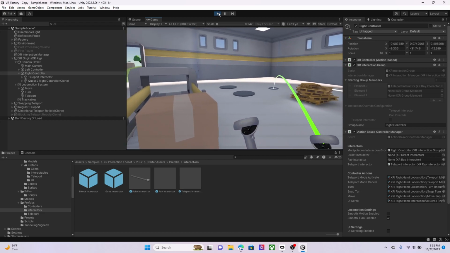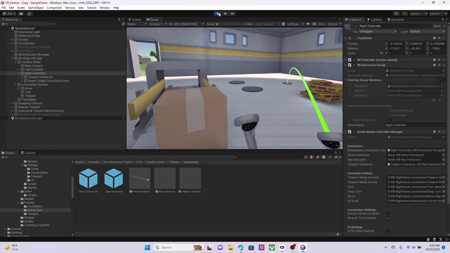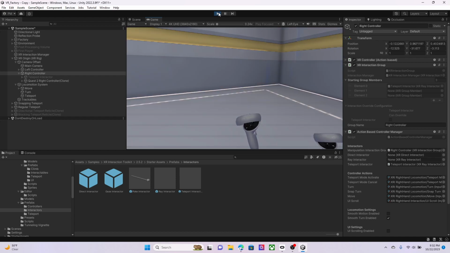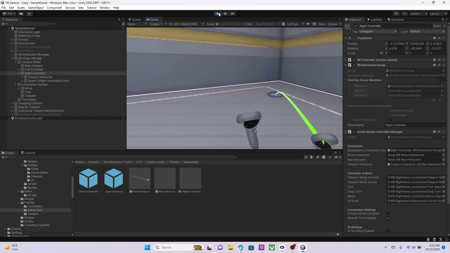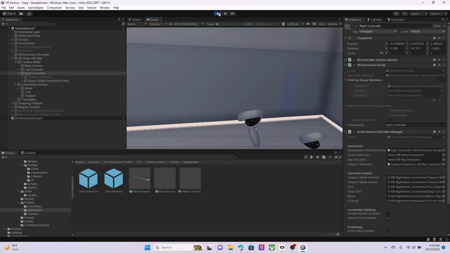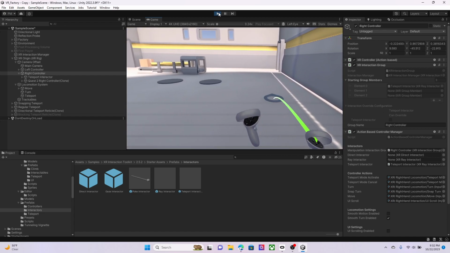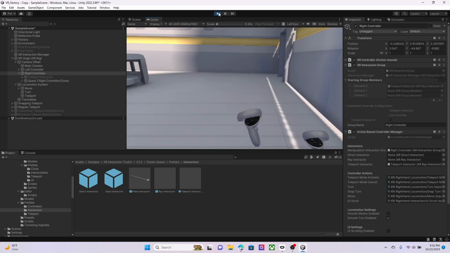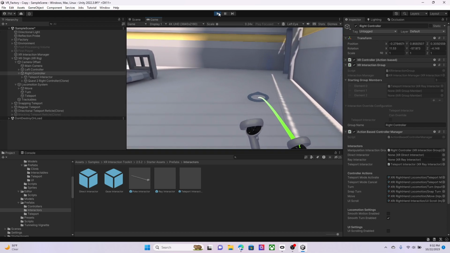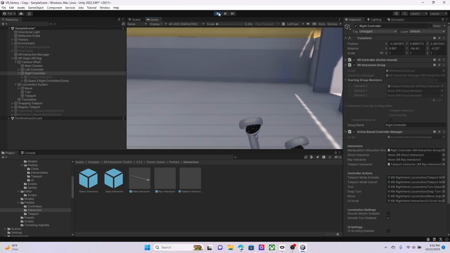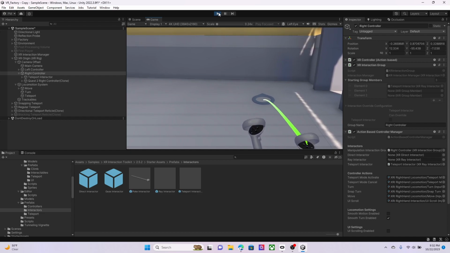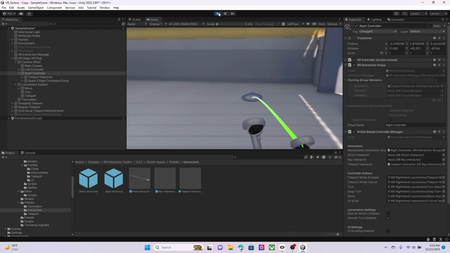And then you can also see that when I push forward on the thumbstick, if I hold it and click down on the thumbstick, hold on a second. Now, when I click down on the thumbstick, it should allow me to rotate.